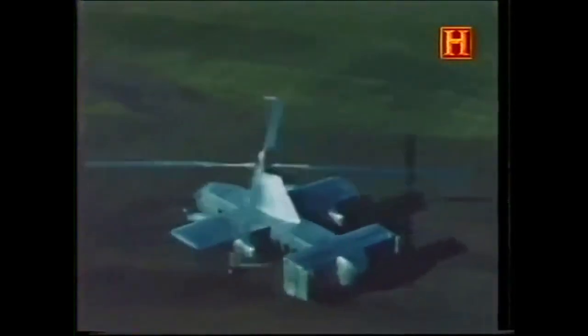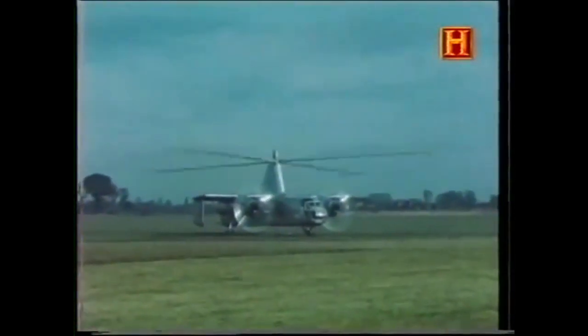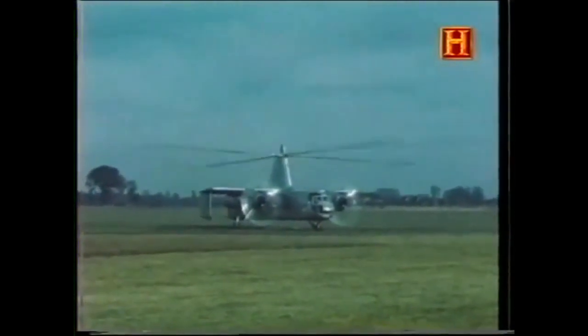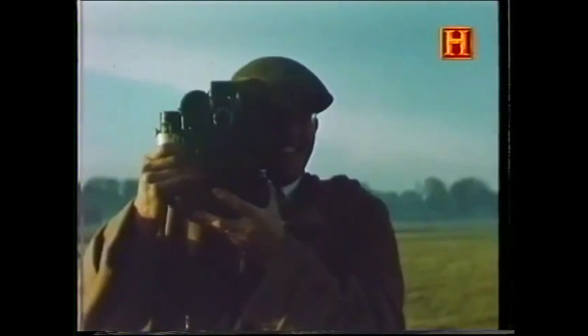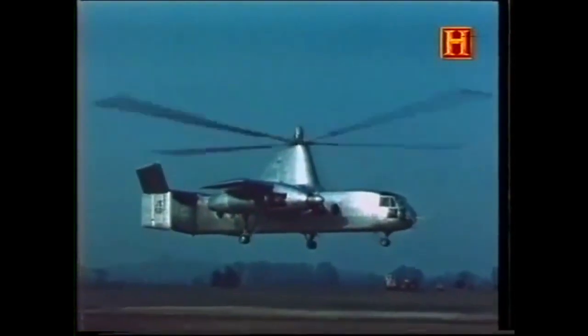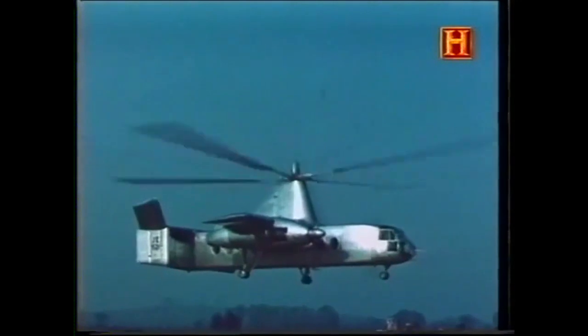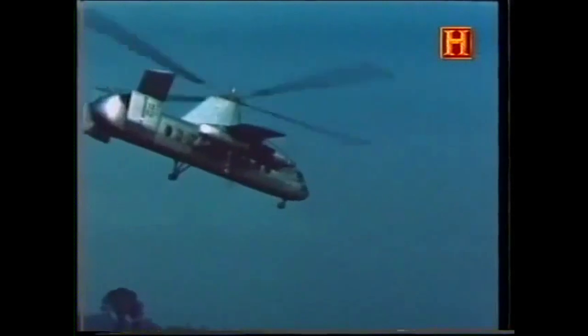These first flights only covered half of the flight regime for the Rotodyne — it was designed to fly as a gyrocopter as well. In the gyrocopter mode, the tip-jets were extinguished, the turboprop engines were disengaged from the air compressors and used for forward flight, while the rotor provided lift through autorotation. The area of the flight regime that next concerned the engineers and test pilots at Fairey was the transition between helicopter flight and gyrocopter flight, and back again to helicopter mode for landing. In the spring of 1958, the first transitions to and from gyrocopter flight were made.